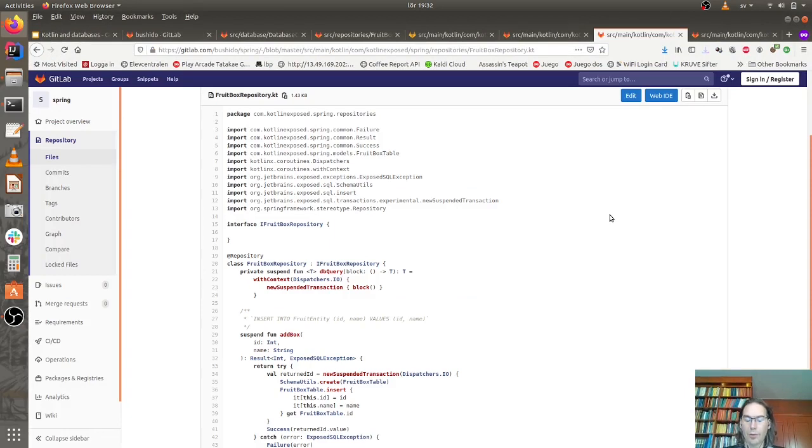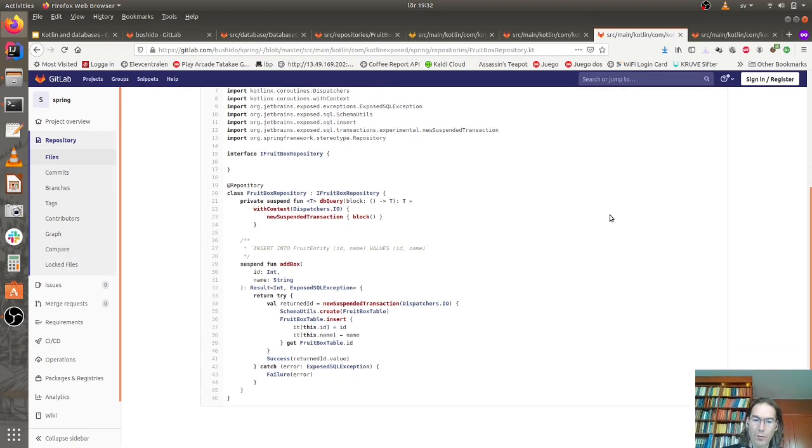Kotlin Exposed is very intuitive and very easy to learn. Here we have a repository done using Kotlin Exposed, and we can see how easy it is to add code using the SchemaUtils and the fruit table to insert statements. So this is the power of having a DSL language in dealing with ORMs.